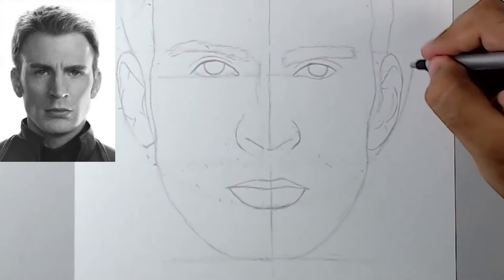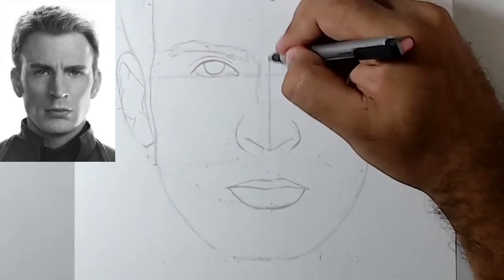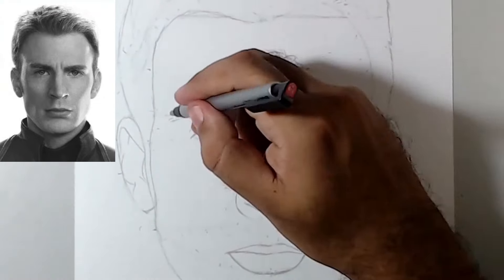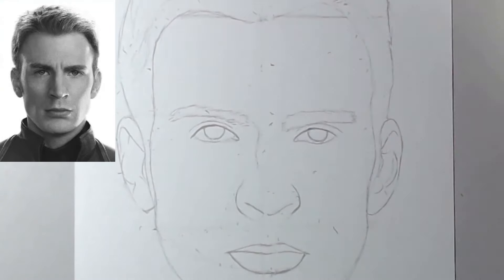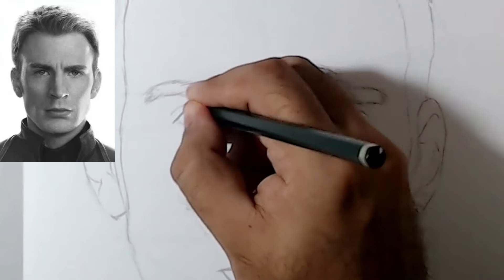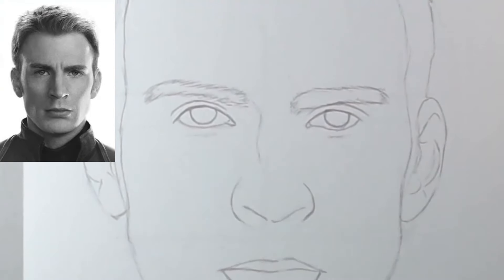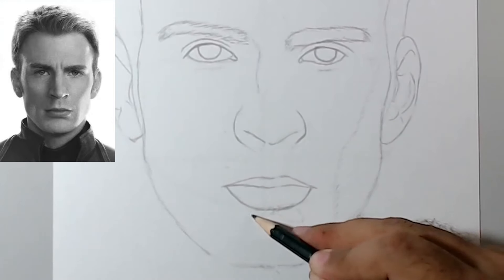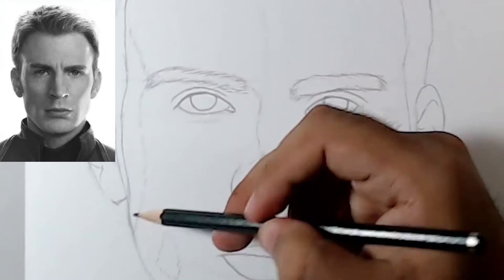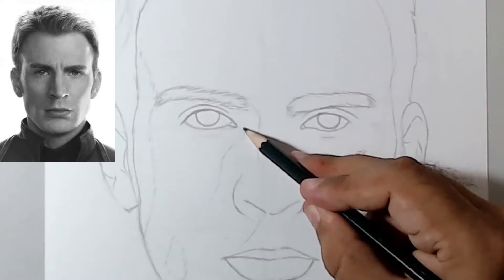No freehand method of sketching is completely precise — it just has to be similar. This Andrew Loomis method requires a lot of practice to understand how the shapes work and to be able to scale it on paper. Depending on the reference image, it can be even harder. I'll reinforce some details on the eyebrow and the eyes. Another important thing I do during the sketching phase is to divide the tonal divisions of shades and tones, always observing the reference image — not from imagination. So always choose a high quality reference image and keep an eye on the details so you can reproduce it.